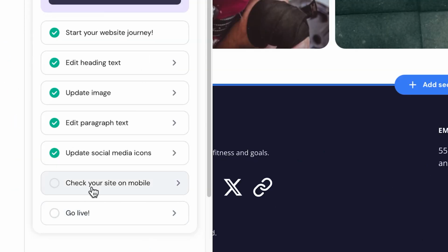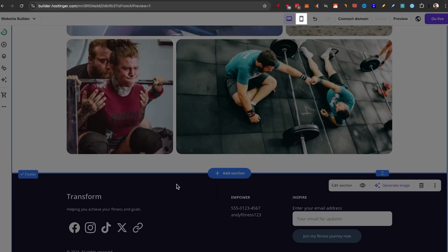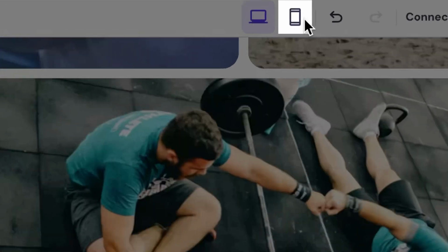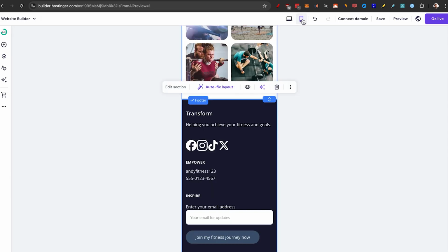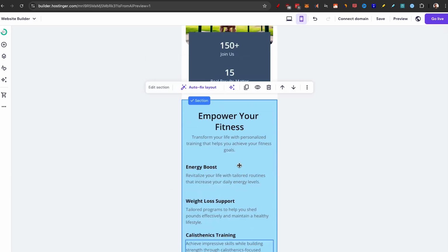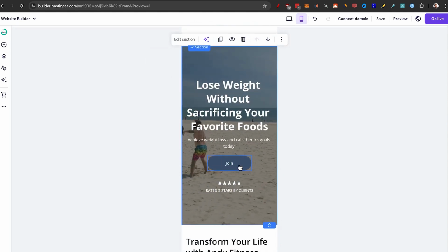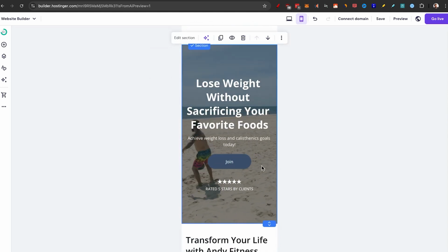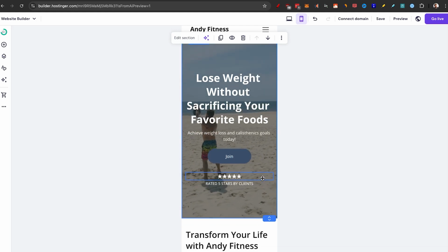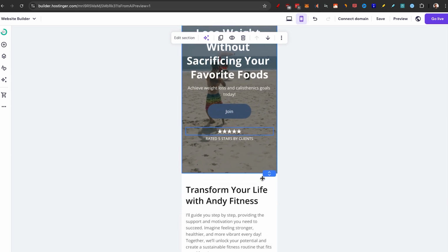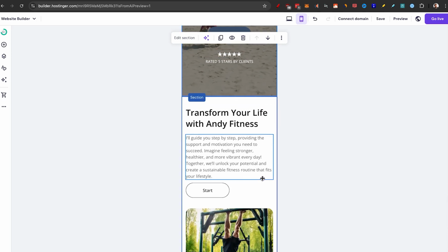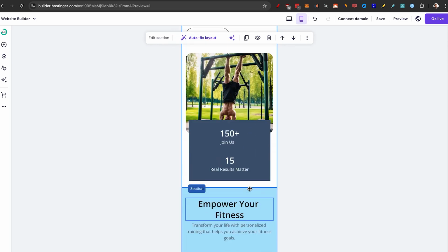So that's what we're gonna check now. We're gonna click on this, and that basically is this button in the top. I'm gonna click on it, and now we can check out our website on mobile. This is very beneficial because 50% or so of your traffic, probably even more, is going to come from mobile. So making sure that it actually looks responsive and good on mobile is one of the core priorities of a good website. So you see the paragraph that we changed, it automatically looks good on mobile.